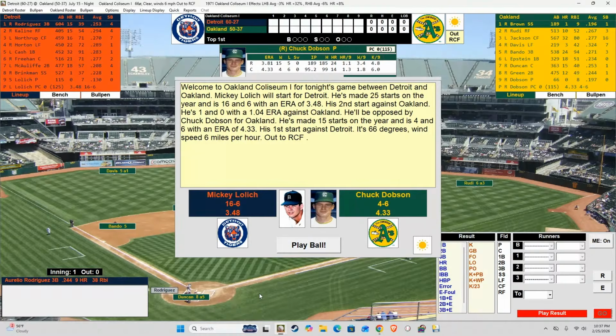And taking the mound for the Oakland A's will be Chuck Dobson, 15 starts in the year for him, 4 wins, 6 losses, with an ERA of 4.33. This will be his first start against the Tigers. 66 degrees at game time here in Oakland, and the wind speed is 6 miles per hour out to right center field. And let's play ball.